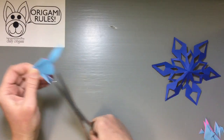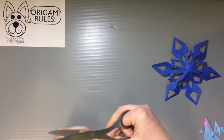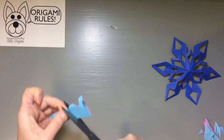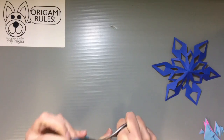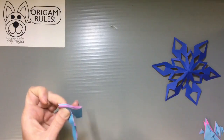Hold on. You can kind of see how things shifted there a little bit. I'm going to kind of come down from here. Like I said, there's no real definite yes or no way to doing this. It's just whatever you like. My piece is falling behind me. You don't want to do that. Accidentally cut off stuff, right?